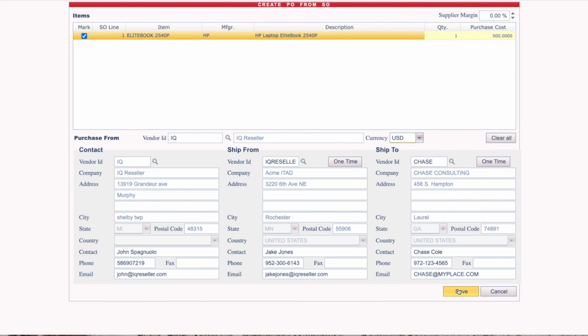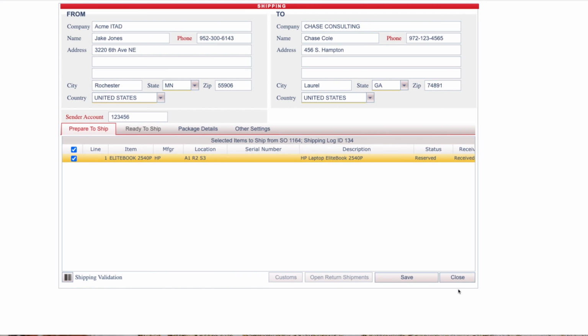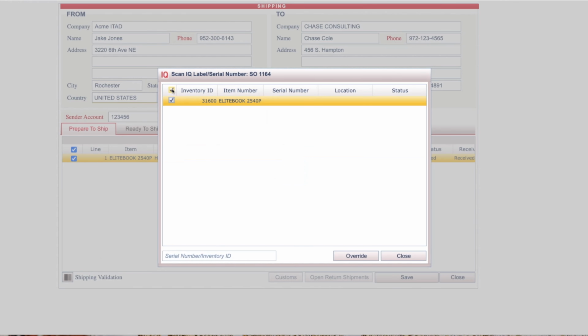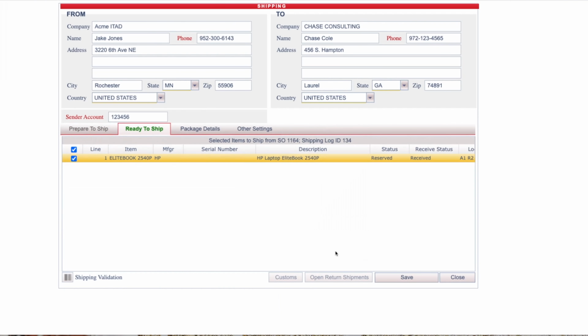And then at this point, we're going to click Save, which will automatically close out and receive that purchase order as well. So here, we do have the option to have shipping validate turned on. Shipping validate is really helpful for wholesalers if you're having like a 50 or 100 piece shipment and you want to validate one last time. For this example though, I'm going to turn override on because there's nothing for me to validate here. So I'm going to click override and that will be gone. We'll close that out, and that's an option you don't even have to have turned on either.